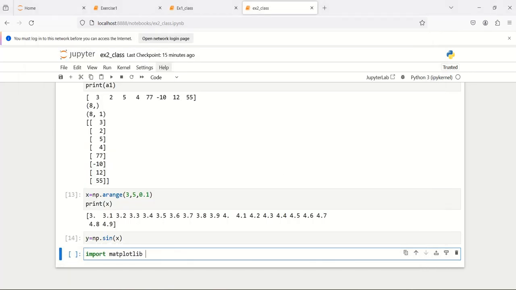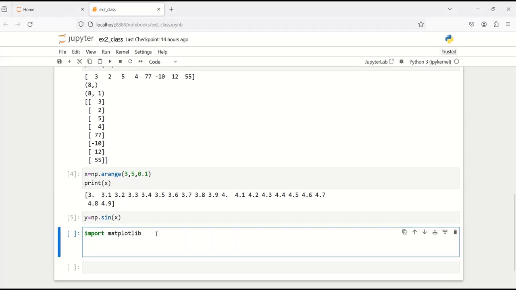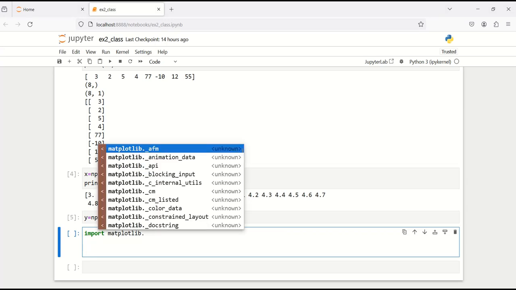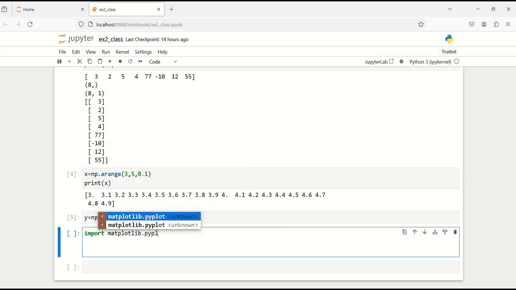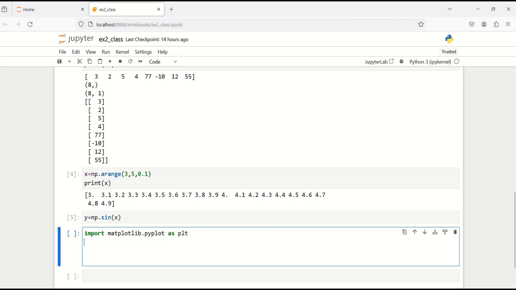So you can import it: we're going to import matplotlib, and inside matplotlib there's pyplot. In general the practice is to import it as plt, and we will call plt dot plot x, y, and you can add options for this.